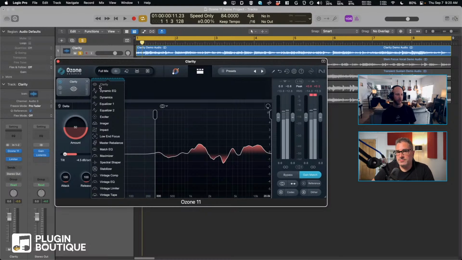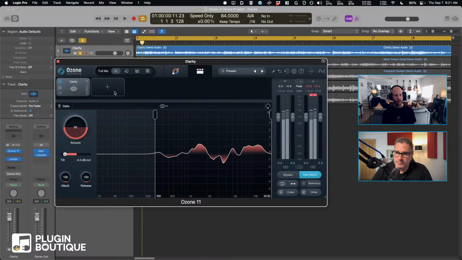No, so you can only have one instance of Clarity in the mothership, and EQ is the one where we have two. That's a pretty common thing that we get. Like, why not just let people add infinite instances of modules within the mothership? And there's a good reason for it, which would not be intuitive unless you're a developer.